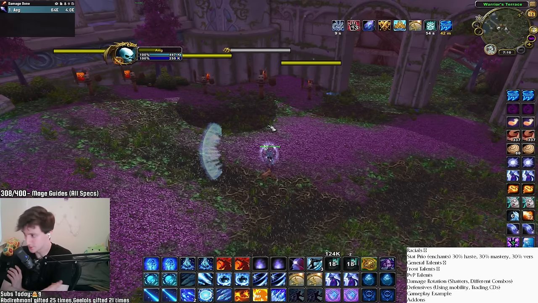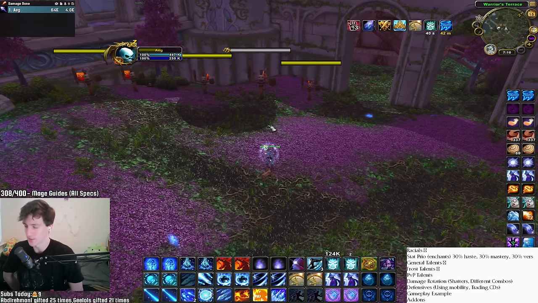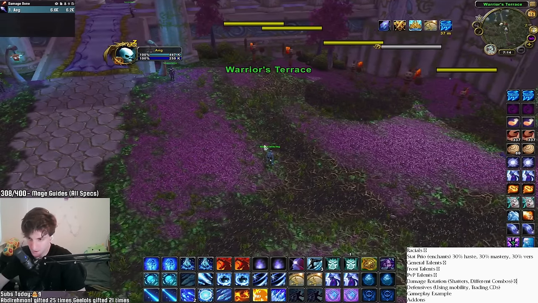But anyways, let's move on now from the damage rotation to how we can use our defensive cooldowns. One part of playing Mage is making sure that you're optimizing your damage rotation and doing as much damage as possible, but all of that can only happen if you're making yourself a bad target to the enemies and you aren't dead. So let's go over that now. All right, defensives.